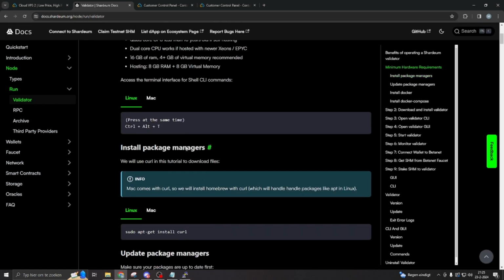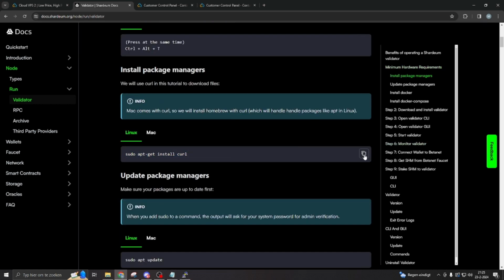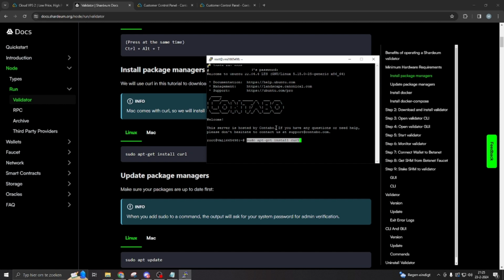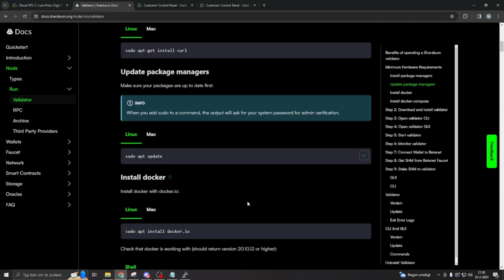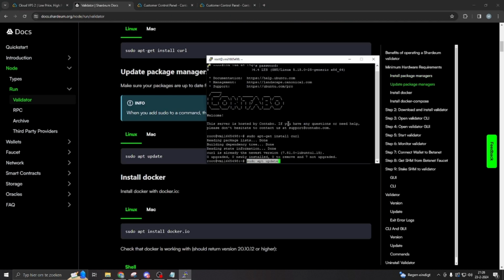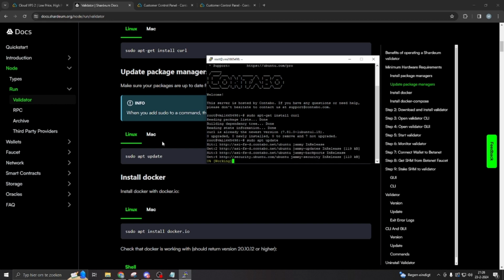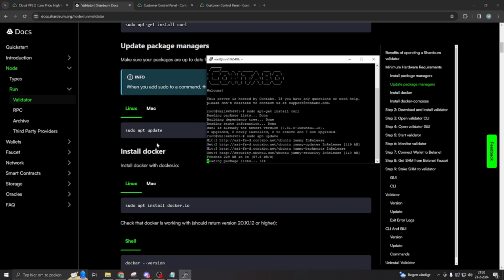So this is where you start with this command sudo apt-get install curl. You press this button to copy it, and you right click and you press enter. As you can see, an output appears, and you just have to wait for it to install and load. Not getting an output from a command doesn't mean it is not working. This is a mistake I made at the start of working with nodes, was thinking that no output meant that the code doesn't work, but that's not the case. And yeah, you pretty much just go copy and paste these commands. It's really not that difficult, as you can see.